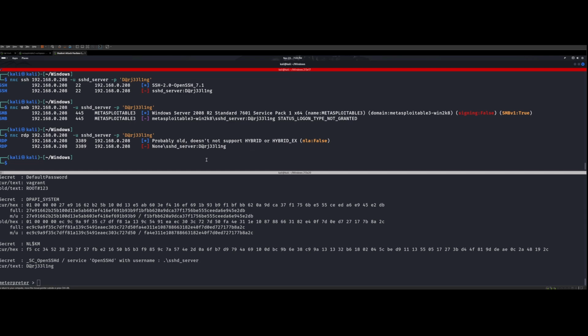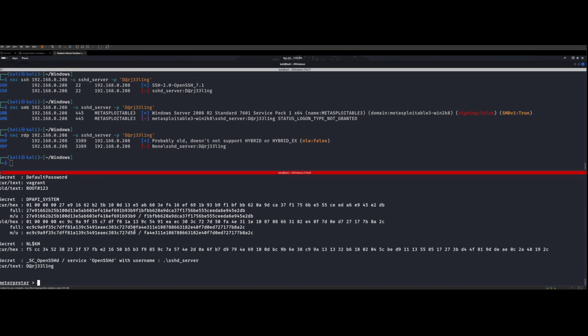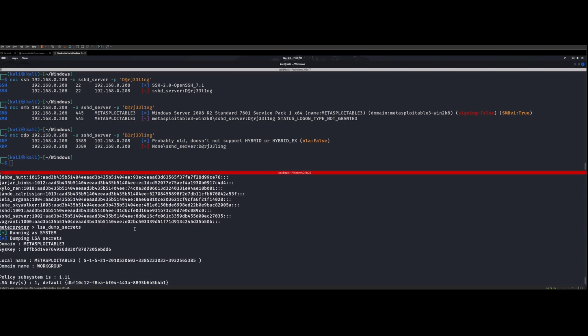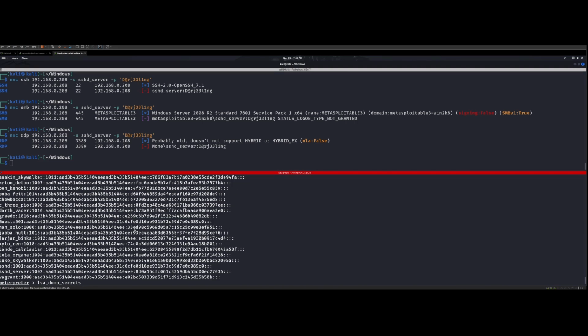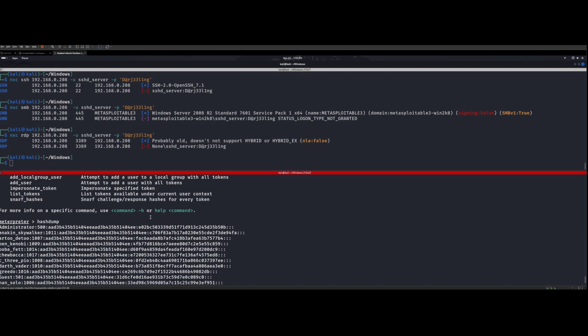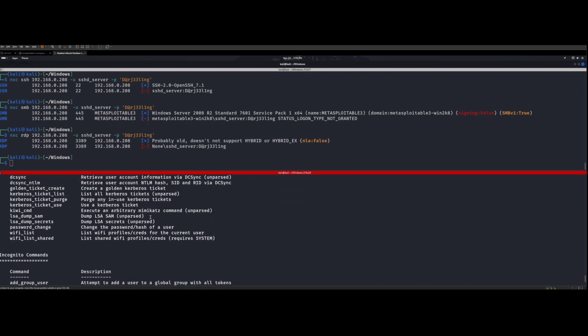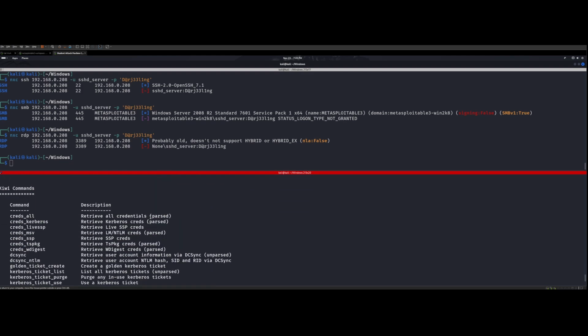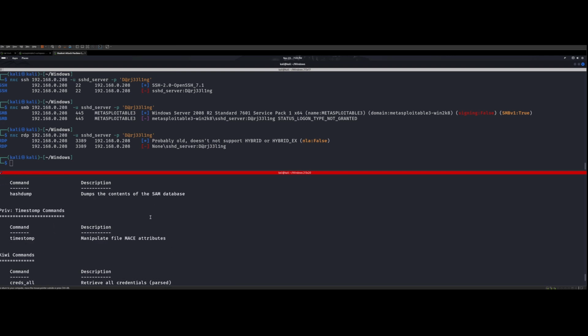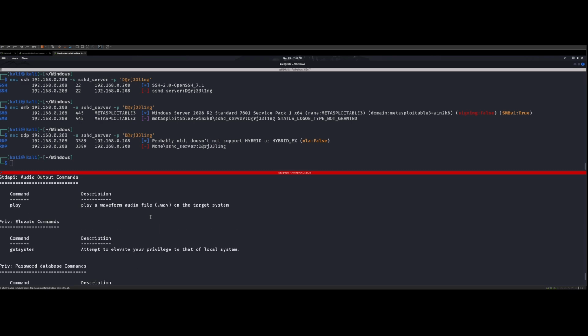But that's okay. So we could try to crack those passwords, whatever else. But that was Metasploit with Meterpreter, going through some of the things that Meterpreter can do, some of the different post commands. We do go through Metasploit deeper in the Active Directory section because we use proxy chains, so we proxy our traffic through Metasploit and things like that.